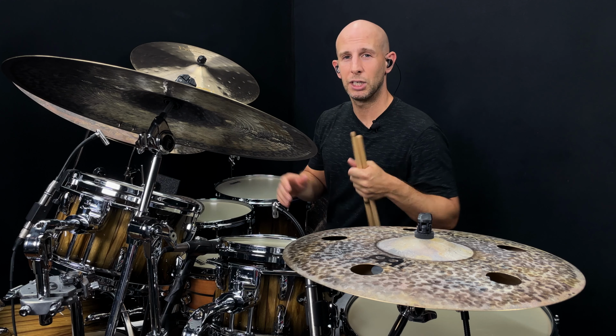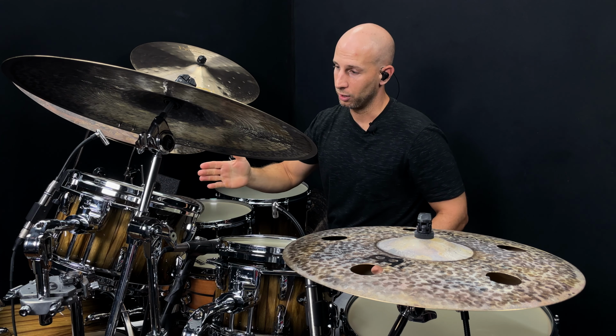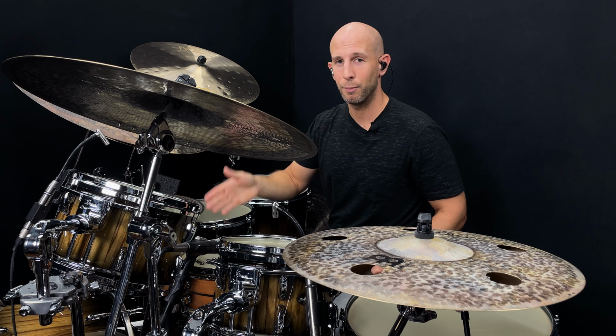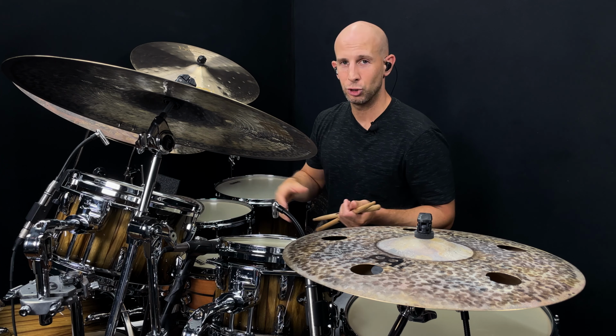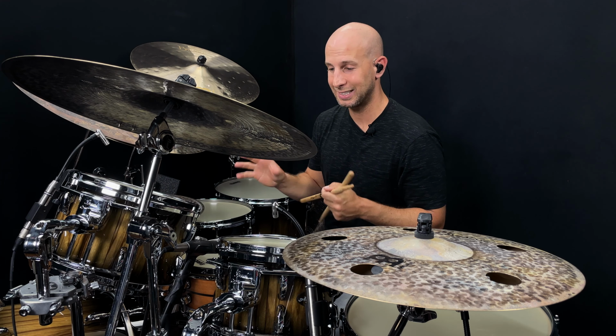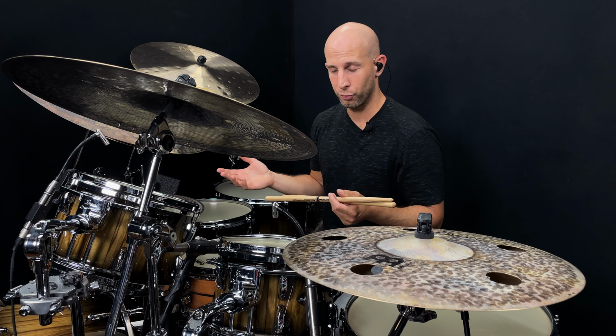Such a simple phrase, such an easy phrase to use because the bass drum is just playing quarter notes or eighth notes, depending on how you're phrasing it, but it's just on the downbeat. Leading with the bass drum is probably the best way to put it. And then there's so many interesting things you can do with the hands, with accents, to make it sound much more interesting than it actually is because it's just a group of 3.